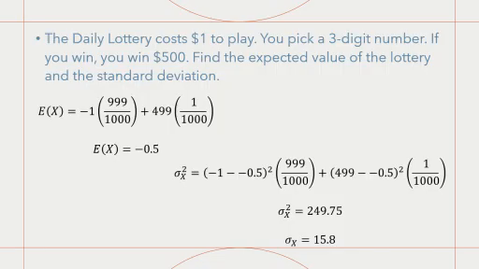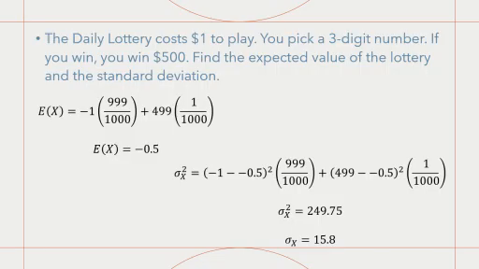So it would be 999 out of 1,000, and we would lose $1, so it'd be a -1. If we win, we would end up winning $499 because we put in $1. So if we wanted to gain the extra $1, it would be that way. And we have one chance out of 1,000 of getting it right. So we would multiply those two together and add them up, and we get -1/2. So in the long run, if you kept playing this lotto over a long period of time, it would average out to losing 50 cents. Doesn't sound that bad, but you would lose 50 cents.